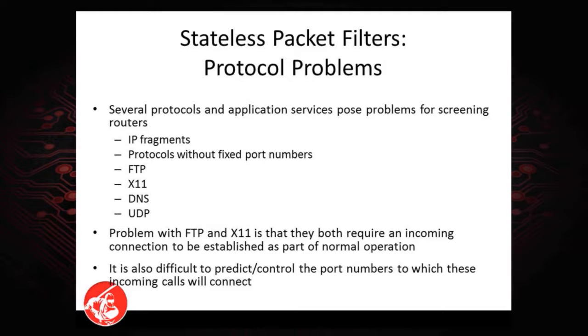So ports are doors into a system. A stateless filter has to know what door that port is going to be allowing that service every time for the rule to take effect. So it's a problem with that. And then file transfer protocol and X11, which allow return connections, have a client and server type connection. So it's hard to control these with a stateless packet filter.